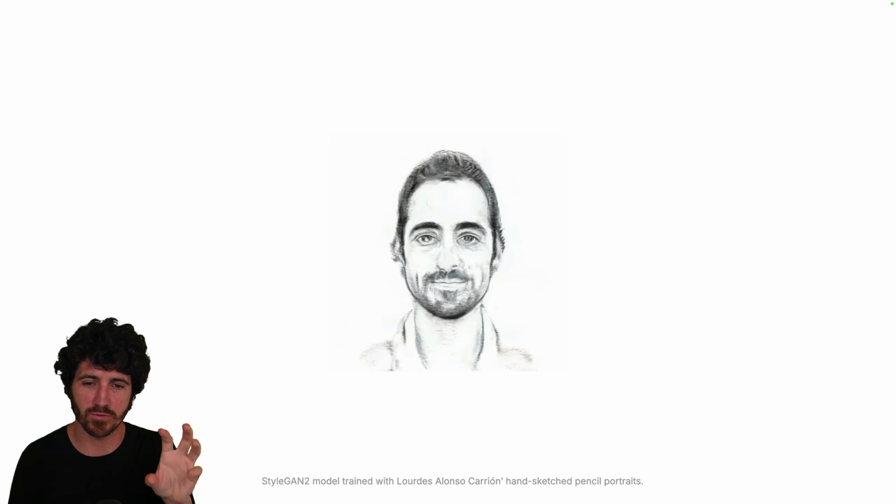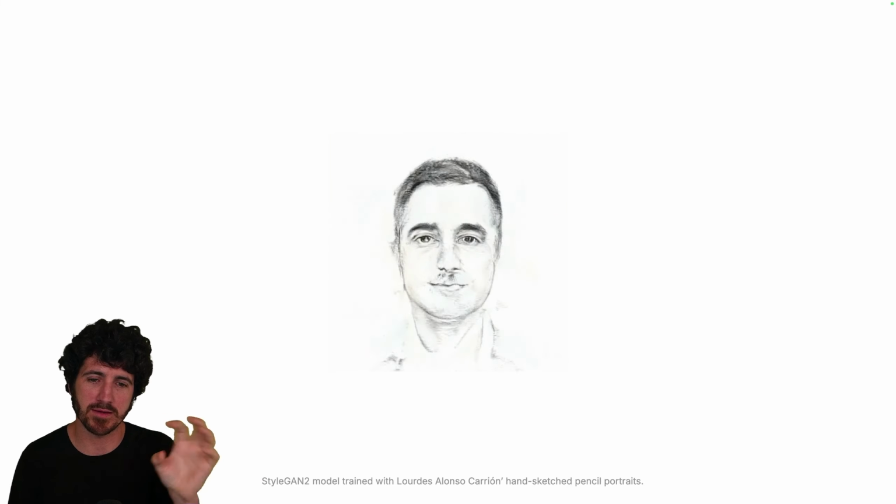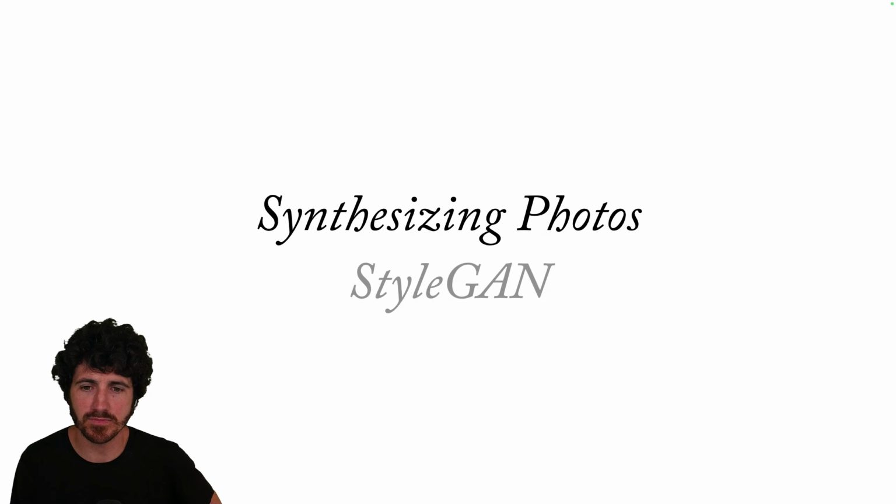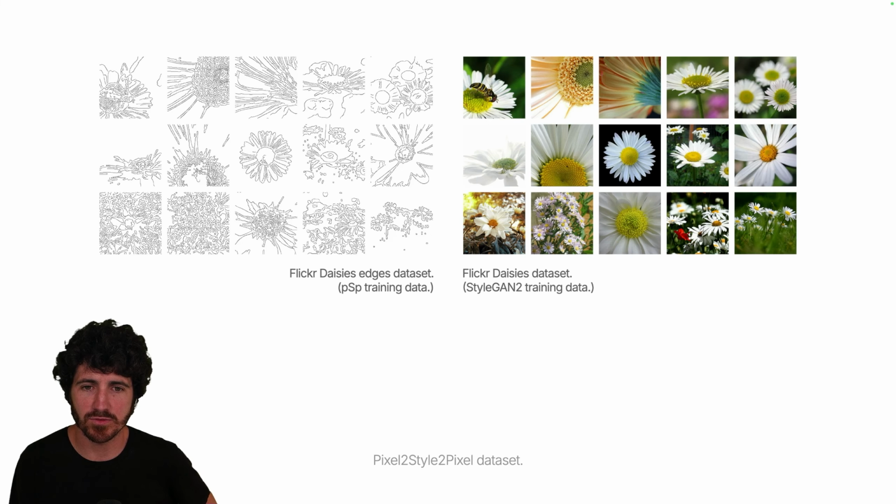And then I also made a latent walk on some of my mom's pencil portraits. This is pretty funny because I can recognize perfectly the three or four people that are actually in the drawings, but some of the times it's a hybrid remix between some of us, right? So this is some of my experiments on StyleGAN too. And then this is also StyleGAN. Using the same dataset, we could see edges on the left and daisies on the right.